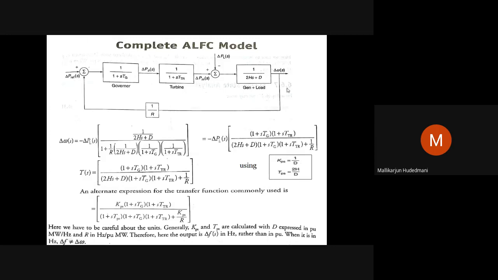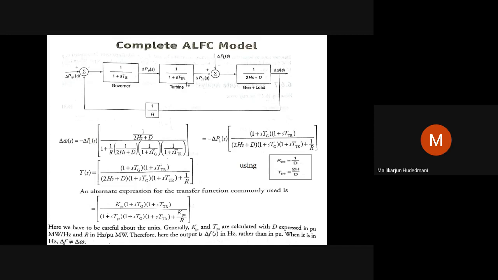For this, I want you to imagine the fly ball governor mechanism where you had reference point setting. That reference point setting becomes an input to the governor, and the governor functions from minimum to the reference set point, and gives displacement as a change in position of the valves. The change in position of the valve will definitely make an increment or decrement of fuel to the turbine. Then it becomes a turbine.